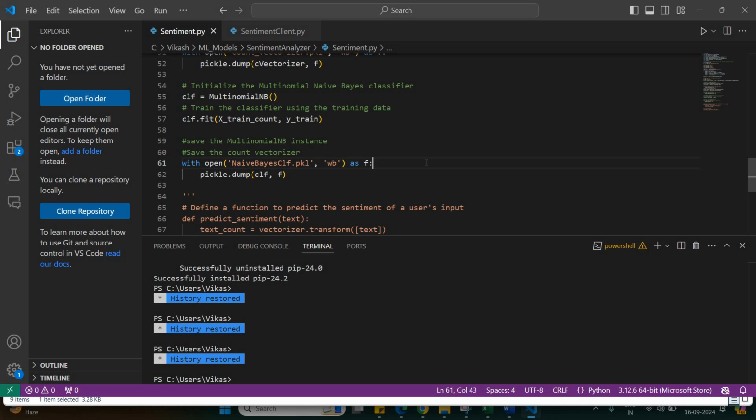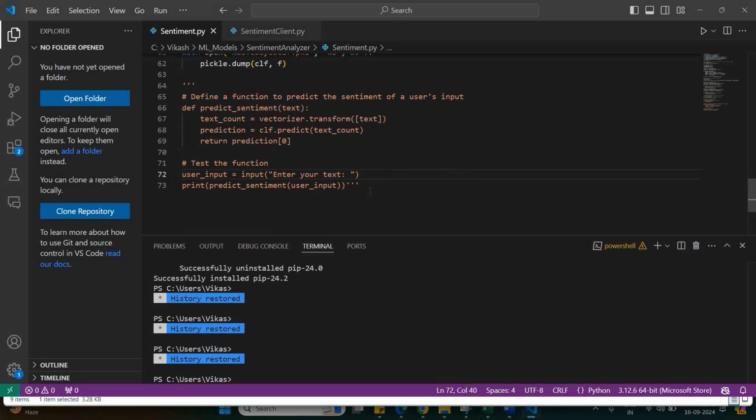Okay, so the rest of the code inside the same file I have commented, because I don't want to use this file again and again. This program will run only once. Or it will run every time until you get a perfect model, until you find that yes, my model is giving me the correct result based on the test data. So that's why this particular piece of code I have commented, and it will run the last time when you have found the perfect model. Then we come to another file, which is sentimentclient.py.